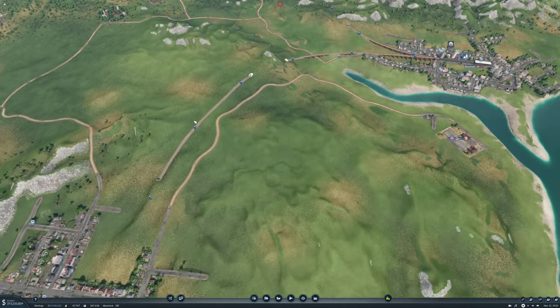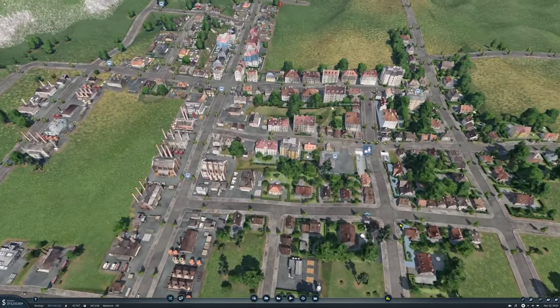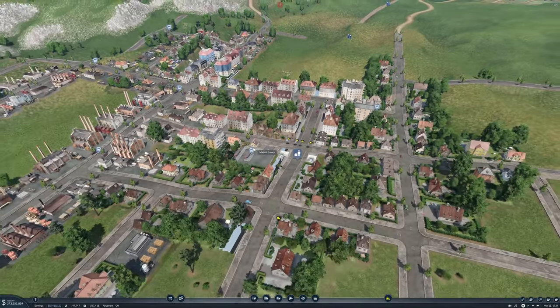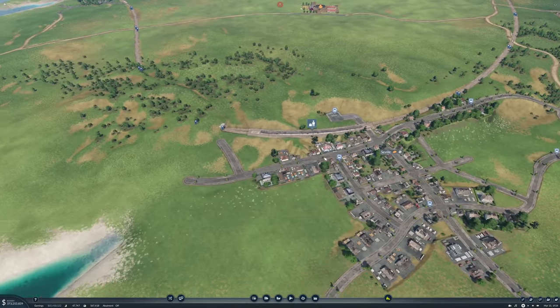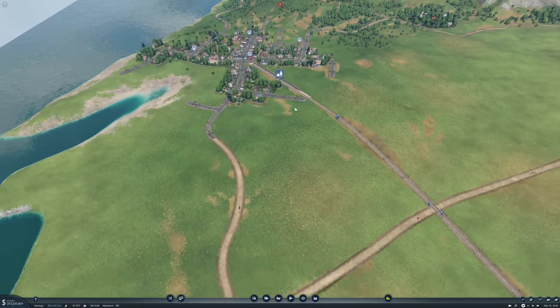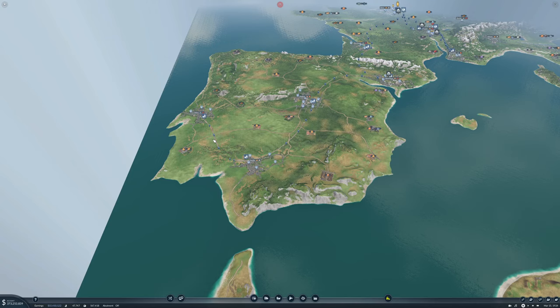Well, Barcelona is now coming down with a new line. I haven't set up the line yet. Coming into an underground station here in Madrid. We have the entries to the underground station, and we have a bus terminal there. Then it proceeds down to Seville, where we have this curved station, and we have a bus stop up here, and then it curves back out and up to Lisbon. So all four towns on the Iberian Peninsula are connected, which is great.